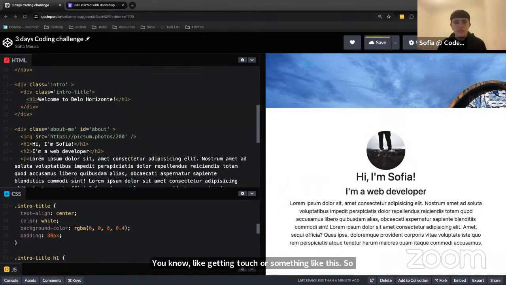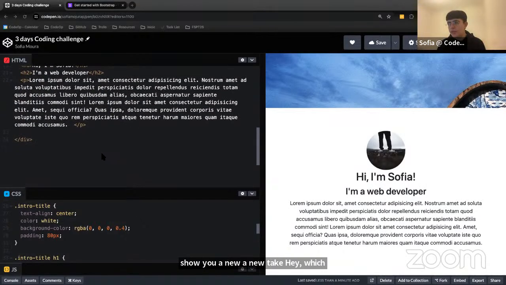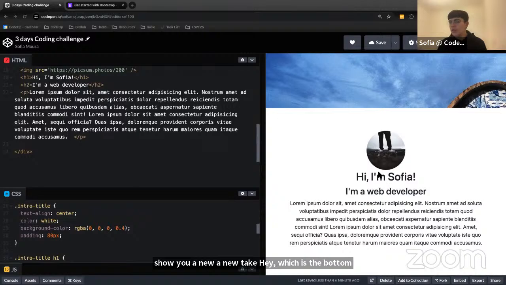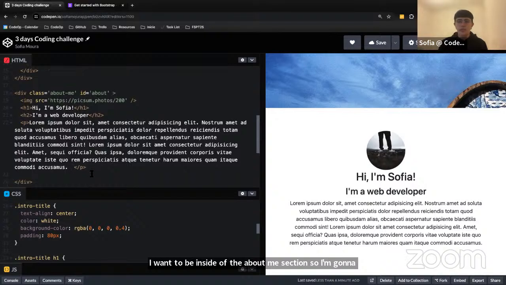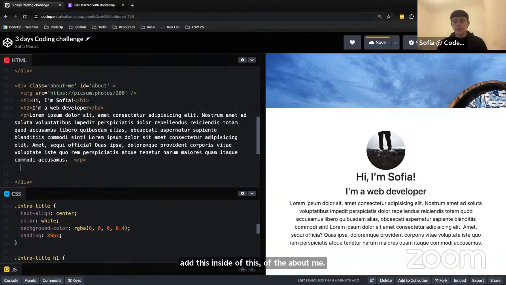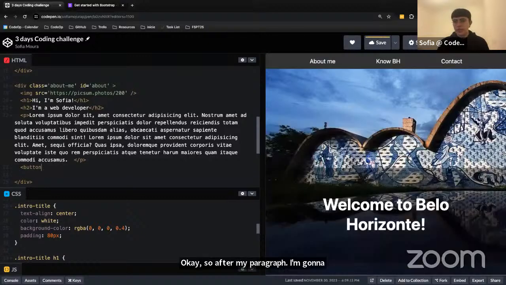So the very first thing that I need to create, I'm going to show you a new tag, which is the button. I want it inside of the About Me section, so I'm gonna add this inside of this div of the About Me. Okay, so after my paragraph, I'm gonna create a button tag.